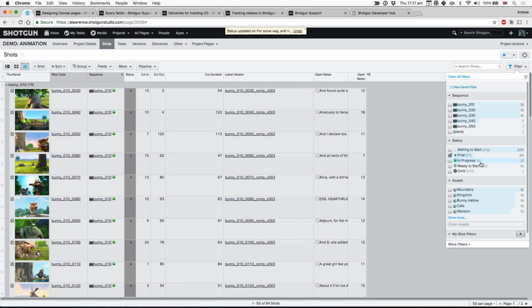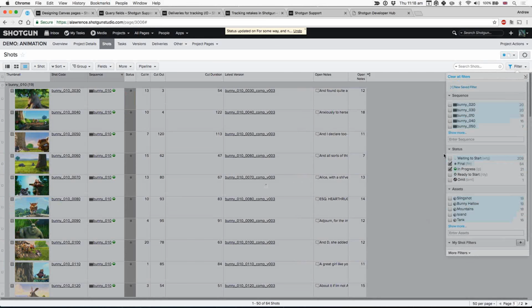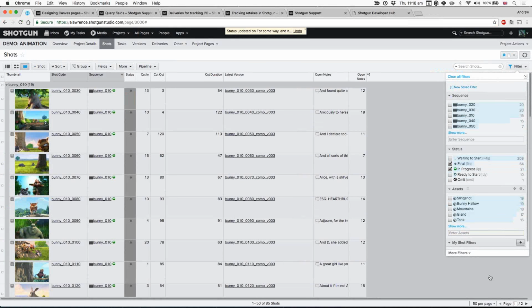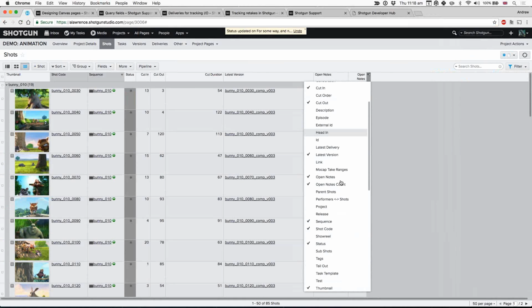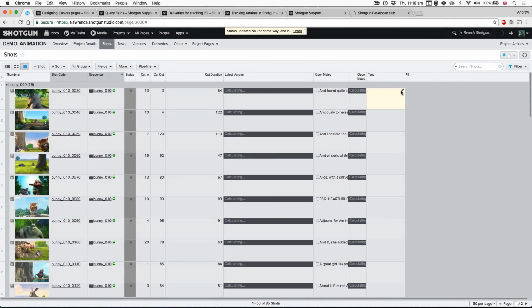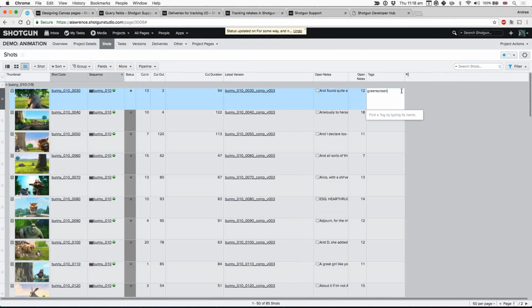What you can do, which is what I believe the question is asking, is combine that to have multiple filters. If you hold down Command, or Control on Windows, you can add more conditions. So for example, show me shots that are final and in progress. And you'll see I've got 2 checkboxes here. You can actually add more filters to this option here. So for example, I want to add a tags filter. Now I have a tags field in Shotgun. And let's say, for example, that this is a green screen shot.